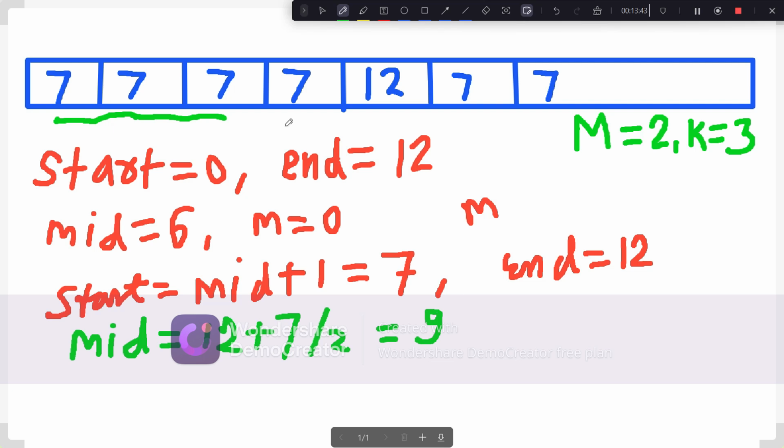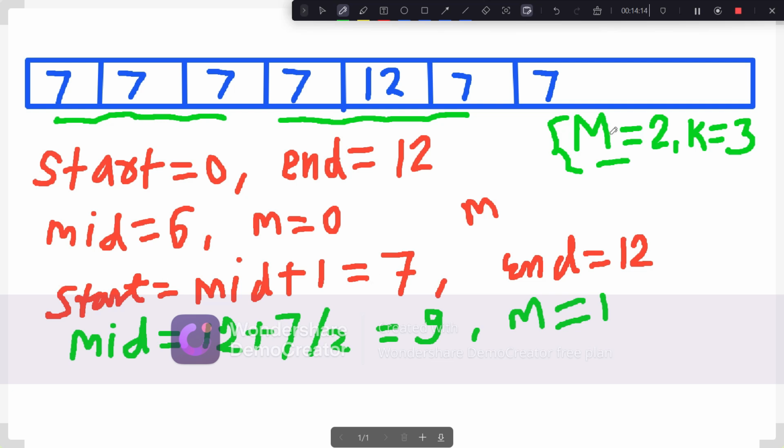Now this one is also bloomed, but 12 is not bloomed, so we cannot pick these 3, because we need them consecutive and this is 9 only. So by the end of this we find m equal to 1, which is less than the required m equal to 2, so we have to go to the right side again.